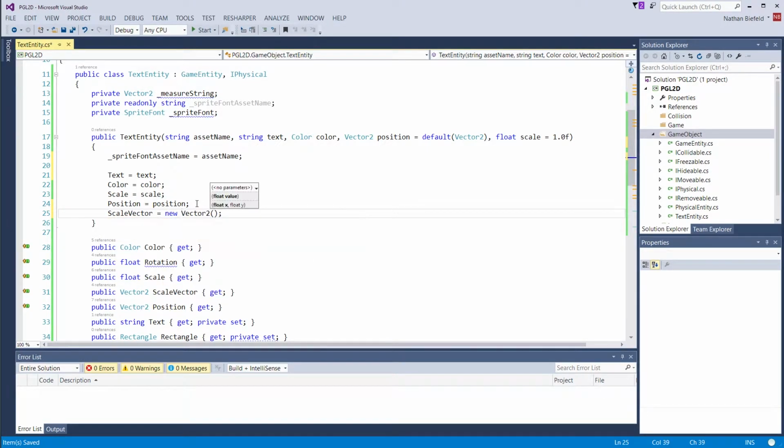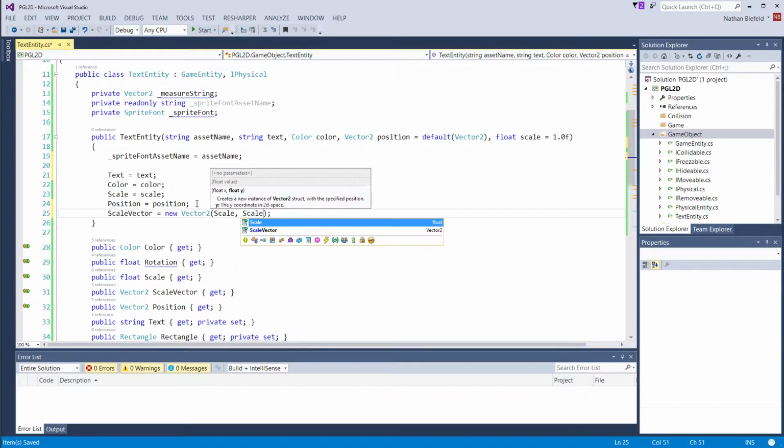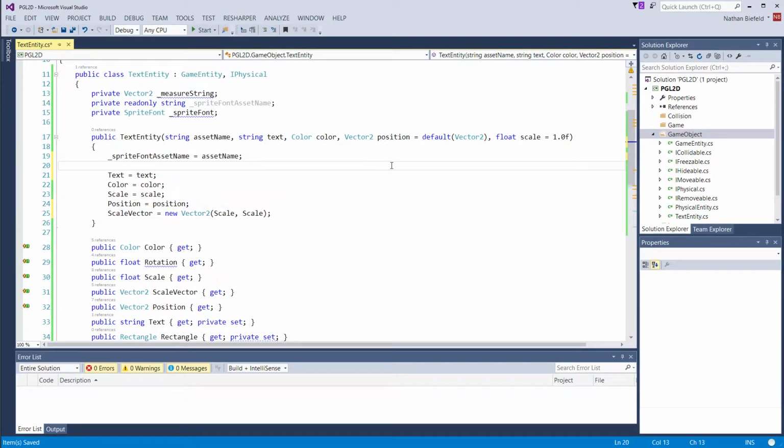It's equal to new Vector2, scale, scale. Alright, so we got sprite font asset name, text, text, color, color, scale, scale, position, position, and setting up the scale vector.